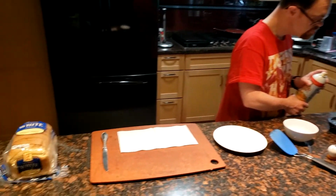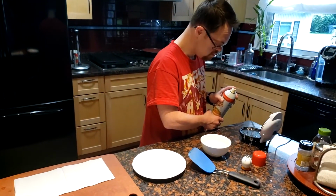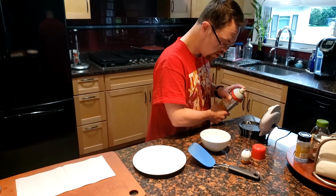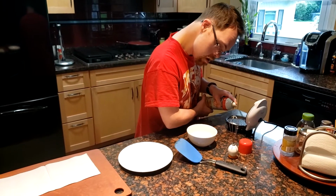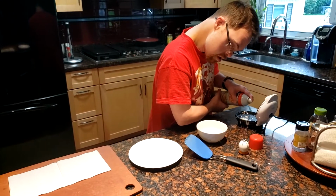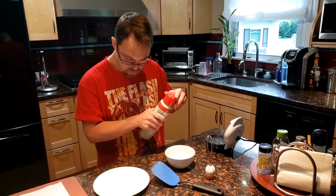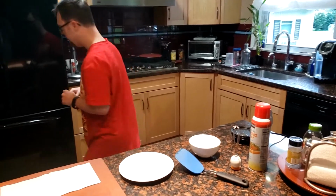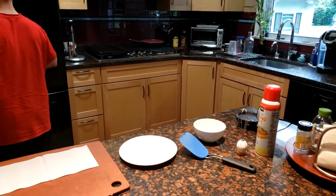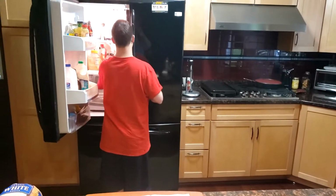All right, so first of all, Justin's doing breakfast, and it is a very ambitious breakfast here. So he is spraying oil on this little omelet machine. It's like an individualized omelet. I love it. It's right on the countertop, and you can see how he's got plenty of room to work here, and it looks very safe and clean. And he sprayed his little omelet maker. Now he's headed to the fridge, where I assume he's going to get eggs. So he's going to make a little omelet and toast.